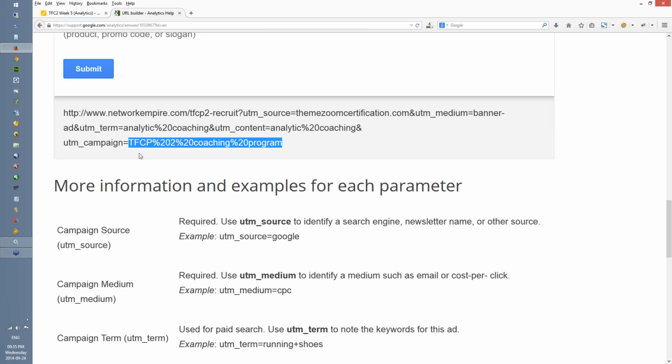Yeah, so as Russell makes a brilliant point here, the UTM campaign is typically the link that you'll click to drop down into the campaign, and it's that naming convention there. Is that what you're referring to for the location? You're expanding on the actual naming convention to be more precise for site-wide things.